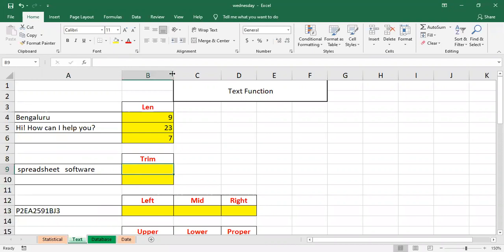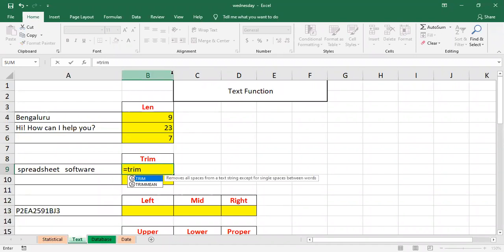Now I want to clear that. If I have given any extra space, I want to remove it. To remove that, we use a function called TRIM. What does the TRIM function say? It removes all spaces from a text string except for single spaces between words.